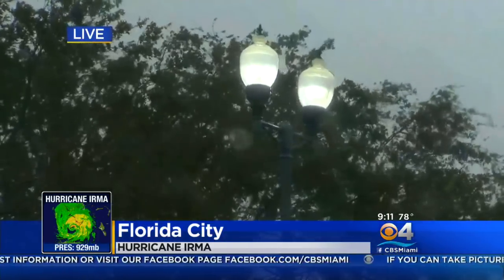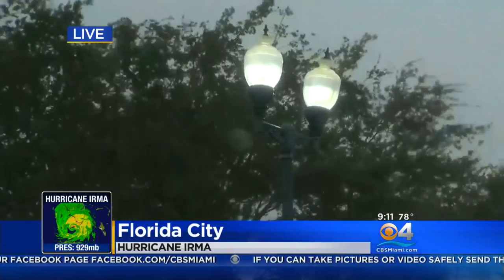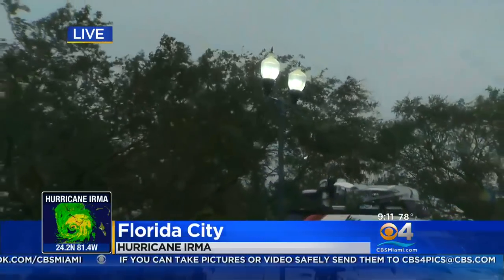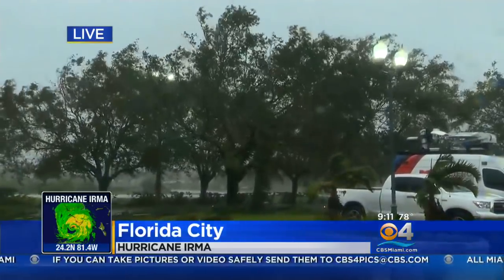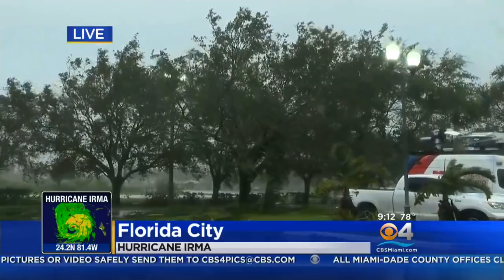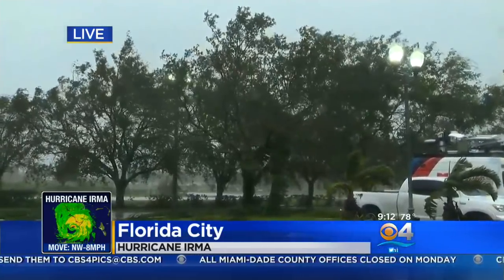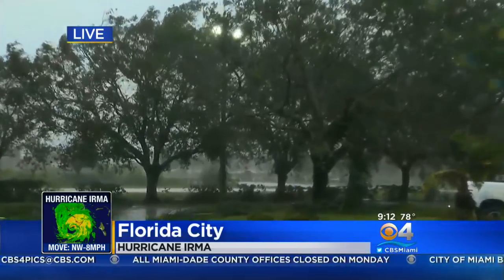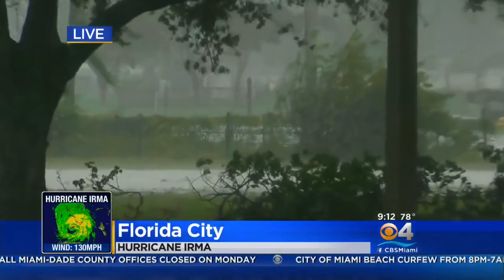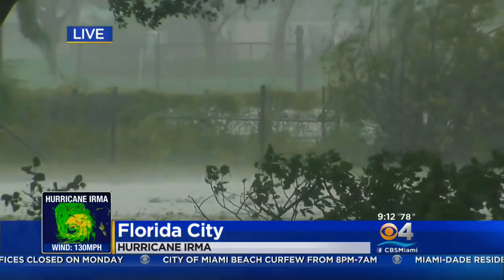Wow. Well, we see it very clearly on Adam's camera. I want to talk to you a little bit about the area there, because Florida City is a little bit different from some of the other areas here in South Florida in terms of agriculture. There's so much agriculture, and so many of the fruits and vegetables come from this particular part of Florida. And everybody's been preparing for the storm a little bit differently depending on where they live. What have some of the farmers been able to do, or what can they do to protect their crops during this storm down in Florida City and South Dade?